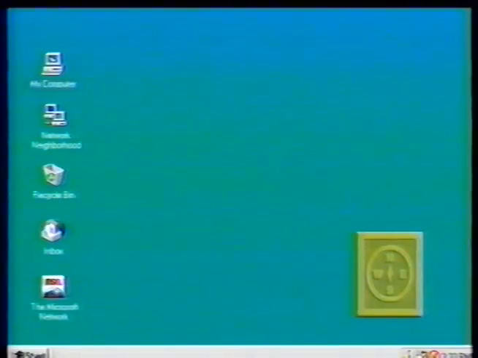The reason I've spent so much time showing you ways to put things on the desktop is that for many basic users, the most sensible configuration of Windows 95 would be to have all your commonly used applications and utilities on the desktop where they're in plain view every time you start your system.